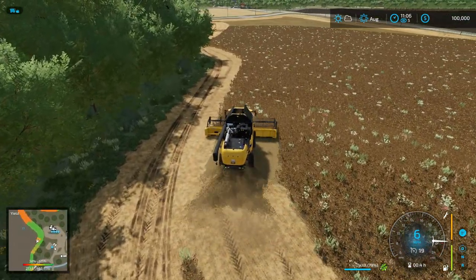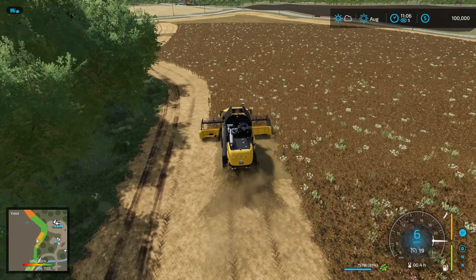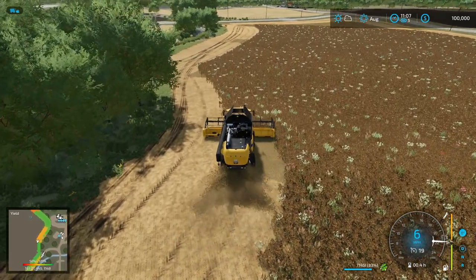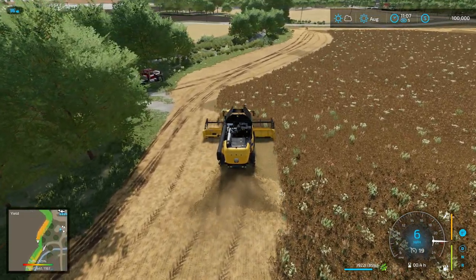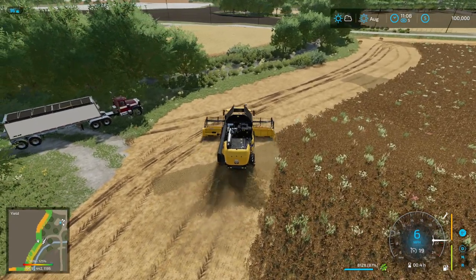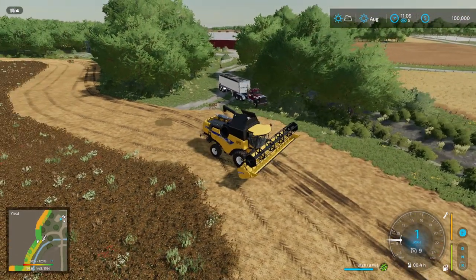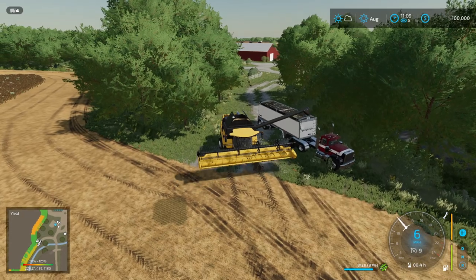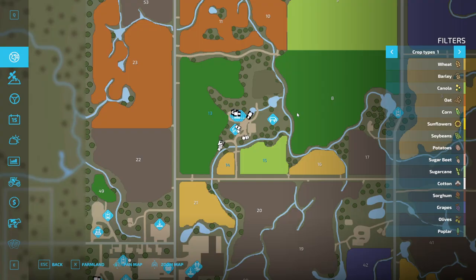We're just about finished with the second pass on the headland, then we'll let the worker go on it — probably bring it up to that top corner by the road. Not sure how much the worker AI has improved over the years. I played a lot of Farming Sim 17; that's probably my most played farming sim before this one. I'm surprised how well we're yielding for something that was unprepared.